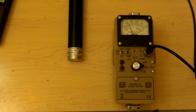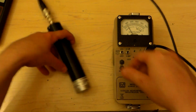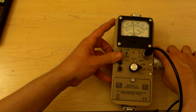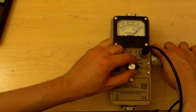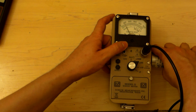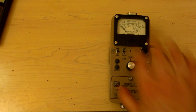And that's our little Ludlum Model 12. And it's a little super duper fun. You can buy all kinds of probes for it connected. I think it's quite neat. So, oh yeah, and one last thing, the check source on the side of the Ludlum. Wow, 10,000 counts per minute. Not bad. Go Ryoki, go!